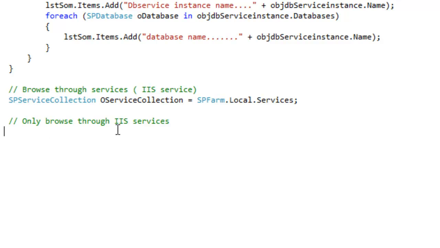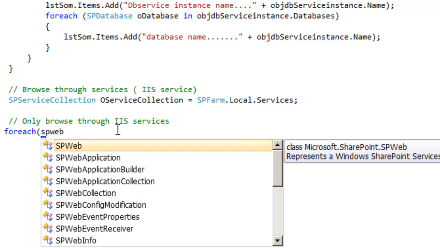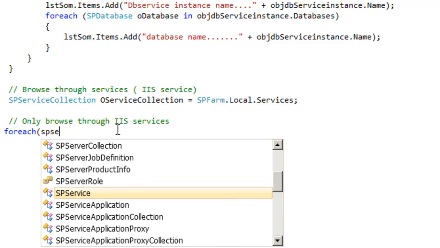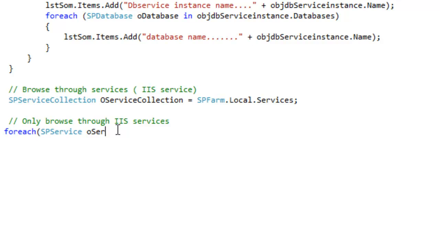So now let's go ahead and browse through this SPServiceCollection. For each SPService, to browse through this hierarchy, I initially explained a diagram showing how exactly the hierarchy looks.